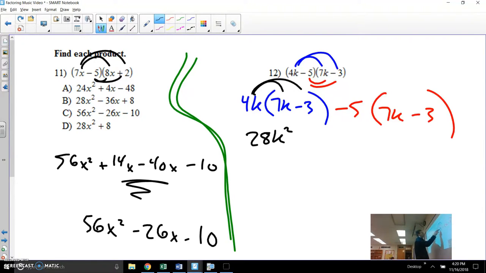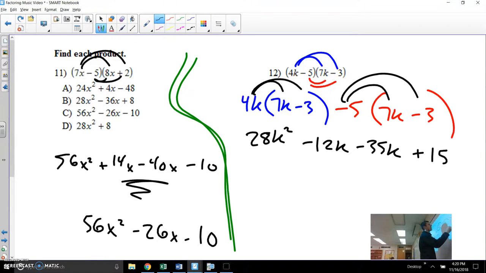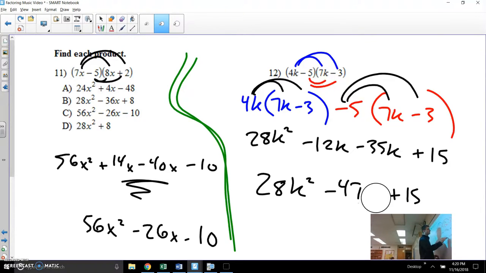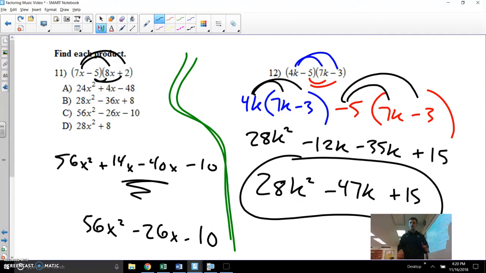So let's multiply again. 4 times negative 3 is negative 12, but there's a k on it. I'm seeing some people leave off the variables when you do this on the quiz. Negative 5 times 7k would be negative 35k. And then the last one, negative 5 times negative 3, positive 15. So let's combine like terms, and the front doesn't change. These change to negative 47k plus 15. I'm just making it look as nice as possible so that everybody can see at home what the answer is. And this is the final answer. It's a quadratic trinomial. Quadratic because it's k squared. Trinomial because there's 3 terms here.